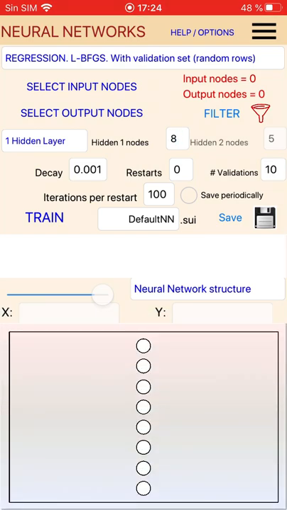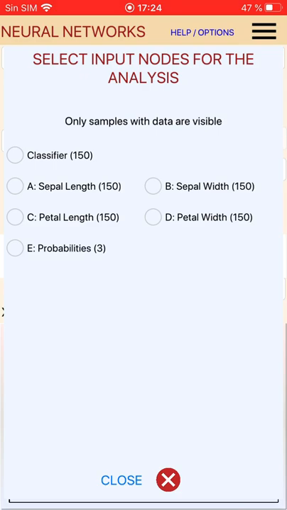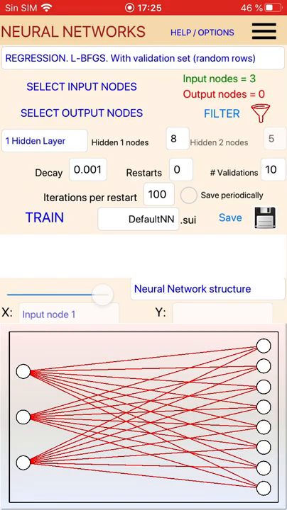So now let's select the input nodes. We click on select input nodes, and what we are going to do is to predict this value using these 3. A very important point is it doesn't matter in which order you click these three variables. The first node is going to be this one because it's the first one in the order here on this panel, and the last one, the third node, is going to be this. Nice, we click on close, and then you can see the drawing.